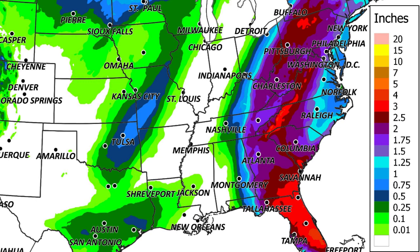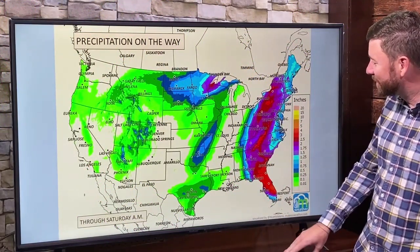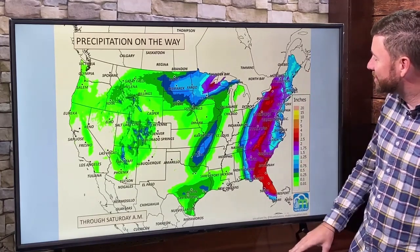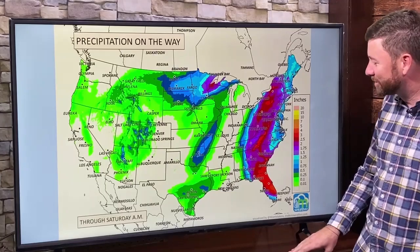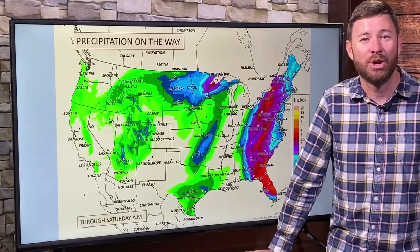that'll cover areas like north of Atlanta, north of Columbia, throughout sections of North Carolina, Kentucky, close to D.C., Philly, Pittsburgh, Charleston, Norfolk, up to New York City is going to be right around an inch to an inch and a half. And then you have Boston to Burlington. Montreal will also be included here too with some heavier totals on up into Maine. We're still looking at an inch plus, all from that tropical system, Nicole.